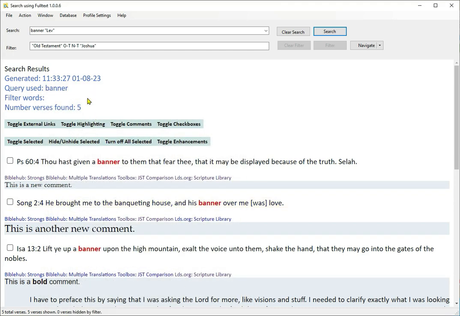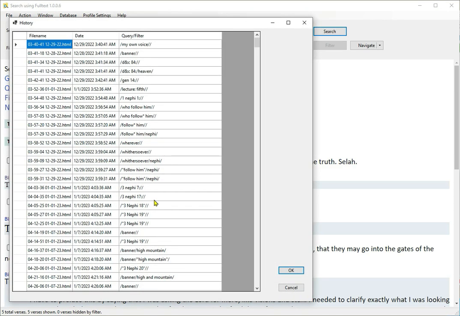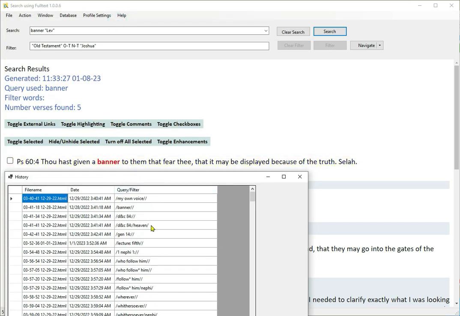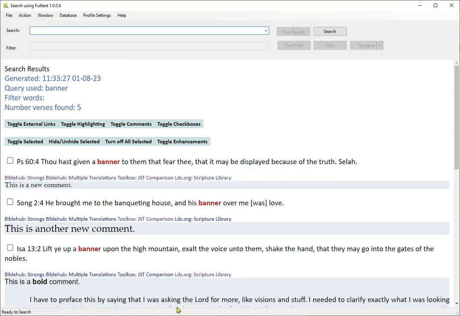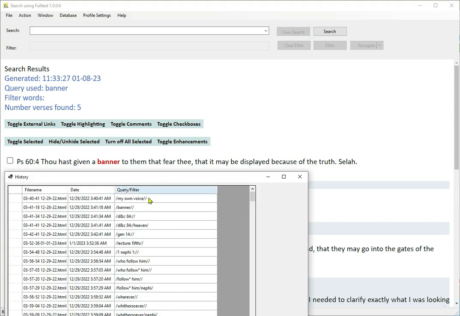Now here's another table which is more or less useful. It's called history. This has every single query that you've made, and it's saved. What you can do is double click on a query, let's clear out the search, and it will populate the search and filter fields with the contents of the query.